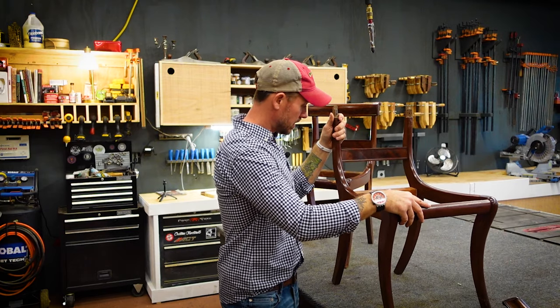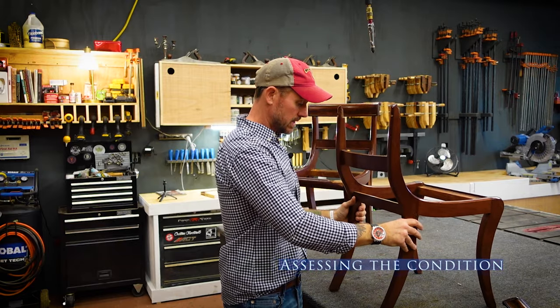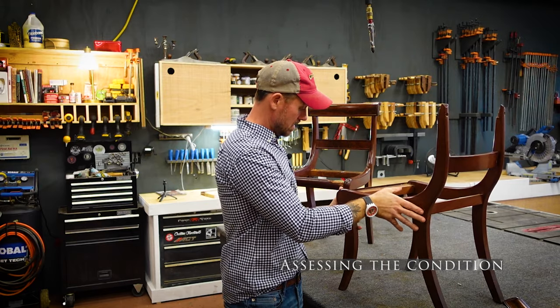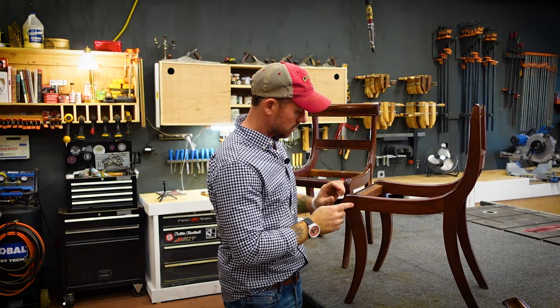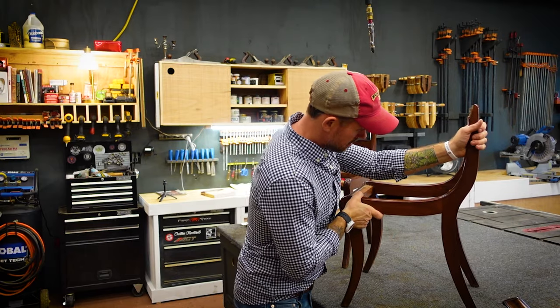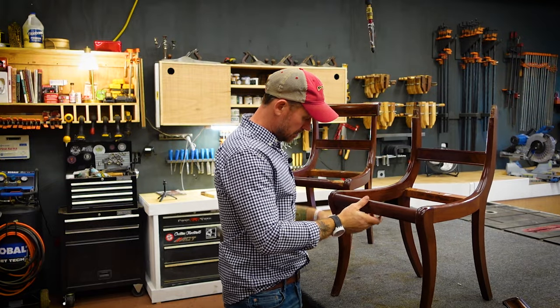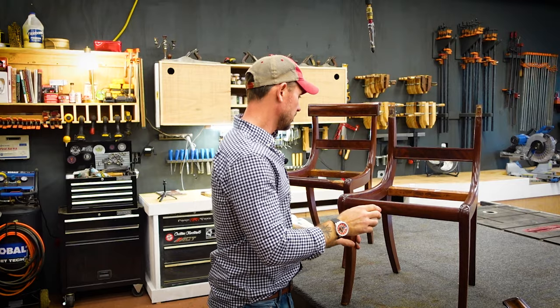We're looking at the first chair here in the set. It's loose, but it's not as bad. I can see the rear seat rail here is a little bit loose. This leg is broken loose from the glue joint right here at the front. And then also the stile here is tight to the side seat rail, and that one's tight. And there's a little bit of play here as well between this leg and the front seat rail.